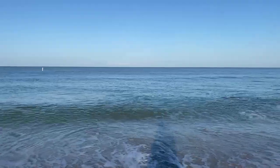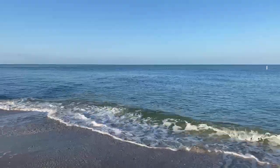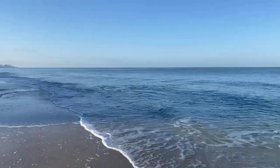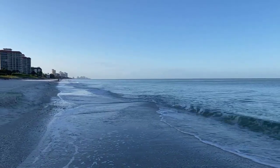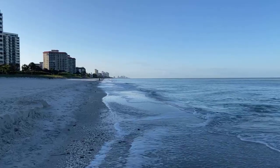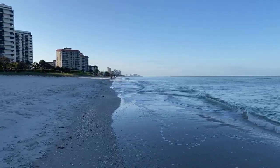It's a beautiful, beautiful park. Florida is blessed with many, many beautiful state parks. One of the nice things about our state parks is you can buy a pass, just like you can for our national parks. You can buy an annual pass, an individual or family pass, and that allows you to get into any Florida state park, anywhere in the state, for a year. It's well worth the money if you're going to visit half a dozen parks.